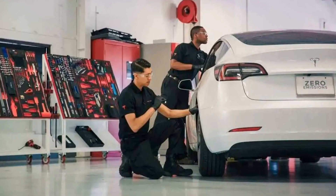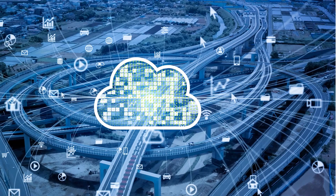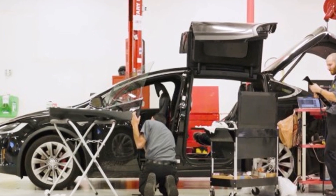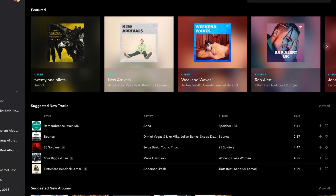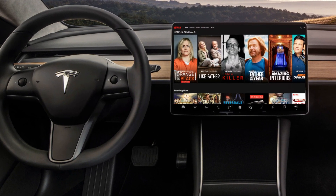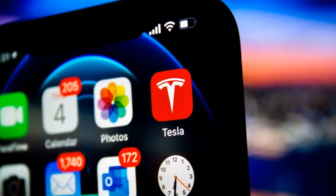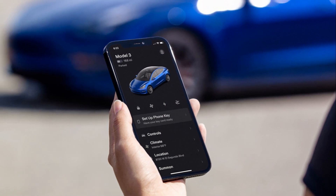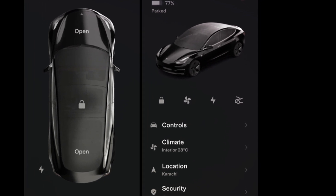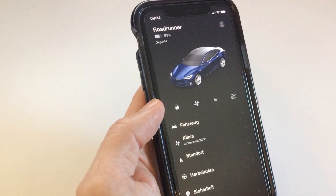Now, let's switch gears and talk about the benefits. This constant connectivity allows for over-the-air updates, keeping your Tesla at the forefront of automotive technology without needing a visit to a service center. It also provides access to a plethora of music and various media entertainment streaming services for a more personalized user experience. But perhaps the most significant benefit is the ability to use the Tesla app. This handy tool lets you control various key aspects of your car remotely, from preheating or cooling the interior, to checking the charge status, scheduling a service request, upgrading, and tracking your car location, amongst other functionalities.